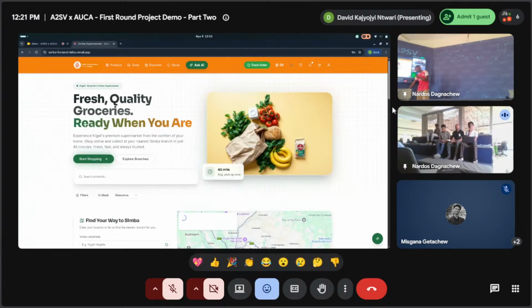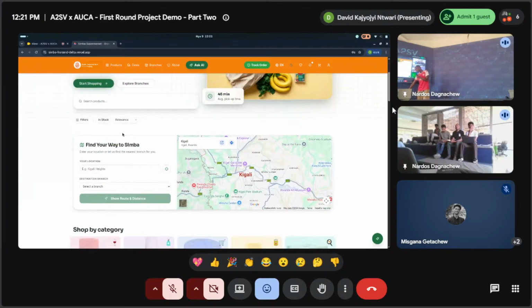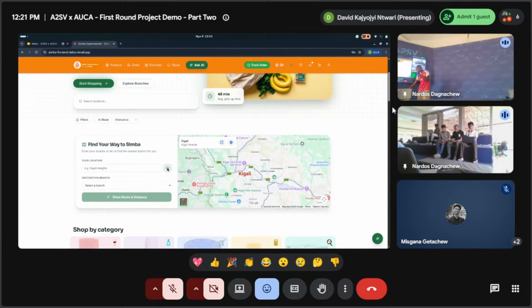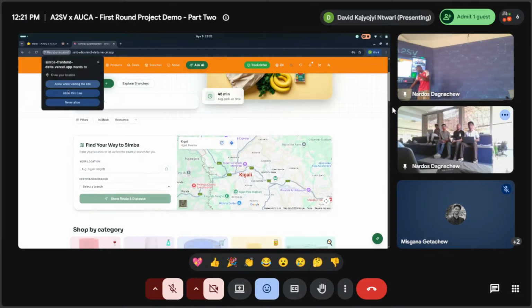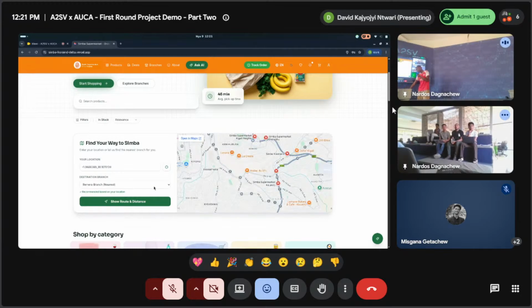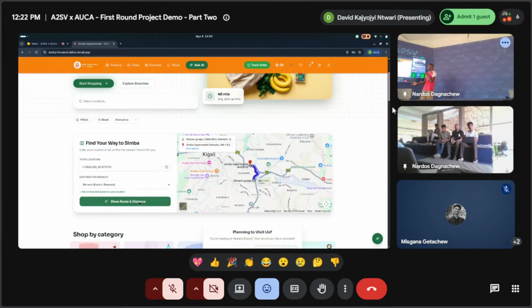On our landing page, you do have a map. This map helps a user to navigate through the city. Maybe you are driving when you want to shop. You can add your live location. So let's add a live location, allow this time. And maybe I want to go to the mall. You are given a route, which calculates the path where we must drive.